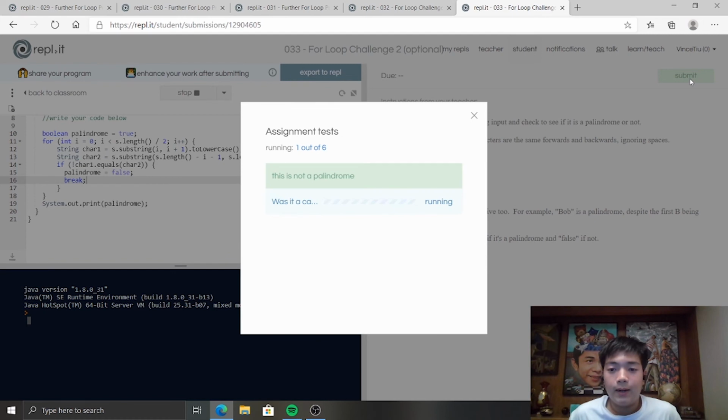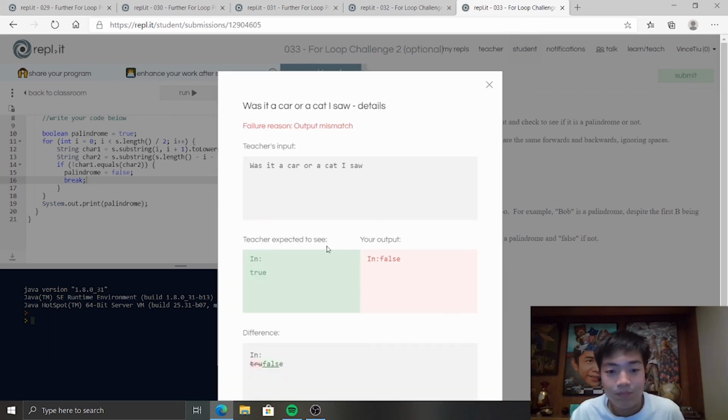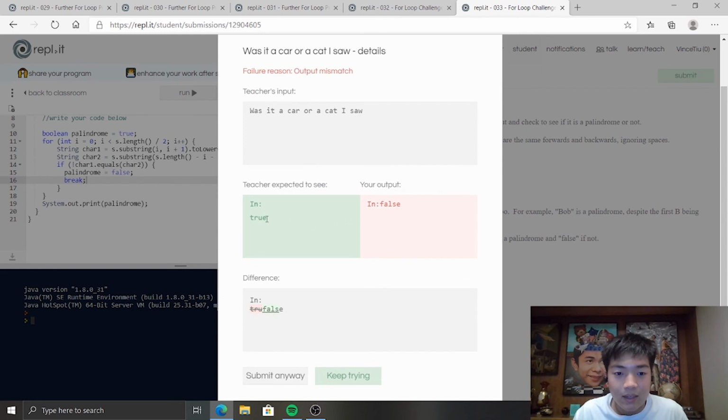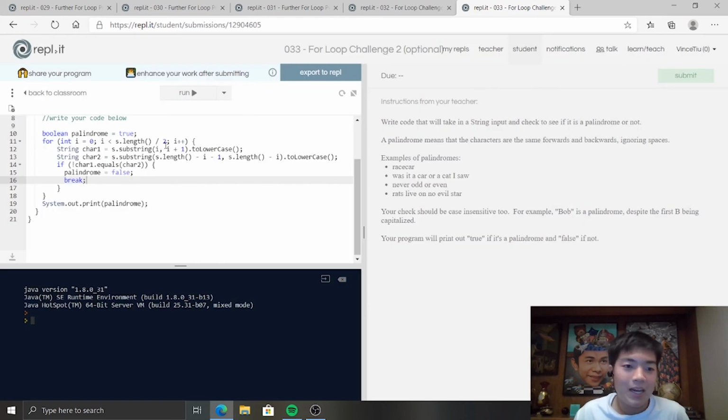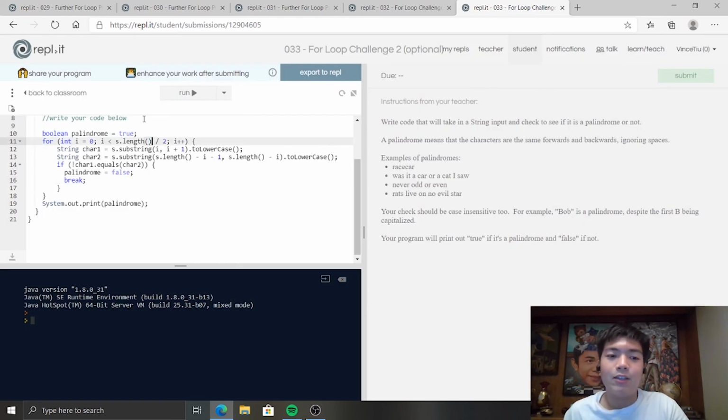So as long as we don't get an error, that's the end of this REPL.it Java for loop speedrun. Oh, never mind. Oh no, we put false, but they expect to see true. I think I know why. I think what we actually have to do is not use s.length, but actually (s.length + 1) / 2.